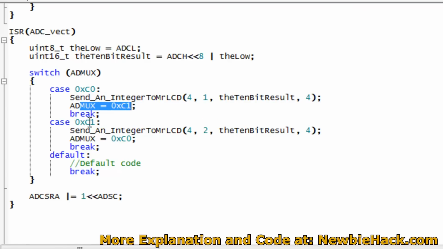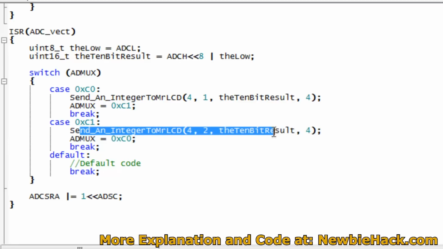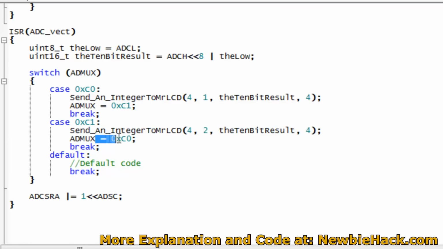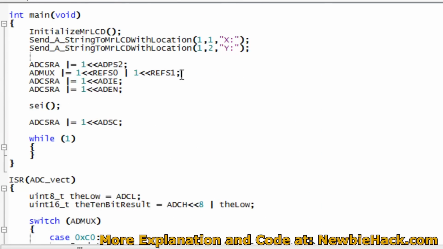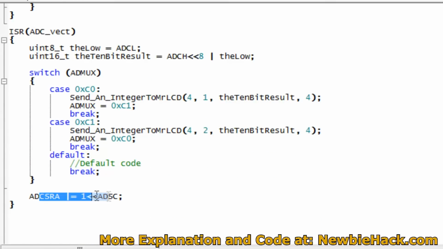If it is channel 1 that we have selected, then we're going to print it to the second line, and we'll set it to channel 0. And C doesn't mean channel, it just means the hex number corresponding to the REFS0 and REFS1. And then we go ahead and do another single conversion so it's able to come back to the interrupt service routine and do this all over again.